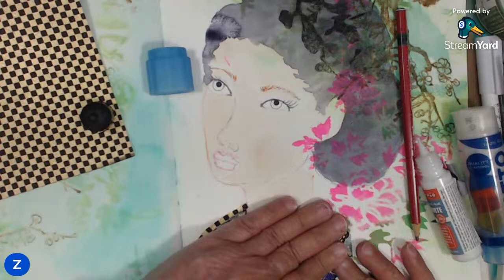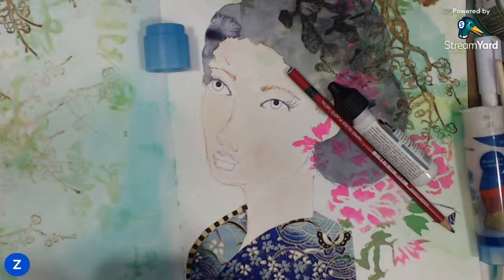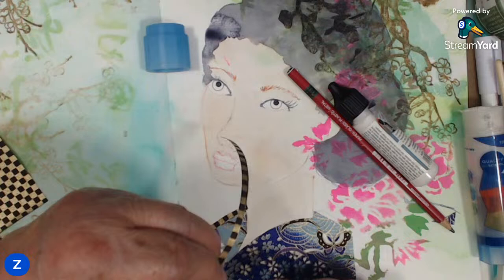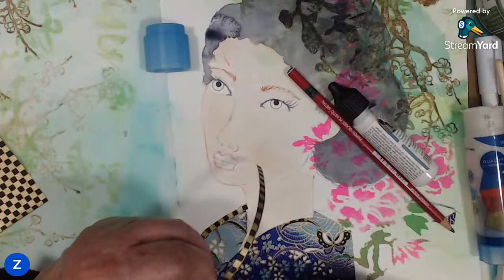Cut another piece. And this one's going to have to be longer, so I'm going to have to cut a bigger strip. Thanks, Kimberly. Thanks, Yvonne. So even though it's just a small piece of paper, you still can get it to turn, just as long as you remember that you've got to snip it so that it has a chance to go around. I glue my fingers, I have to be careful. Just fast forward if you're watching the replay. I gotta cut it. Can't see what I'm doing.